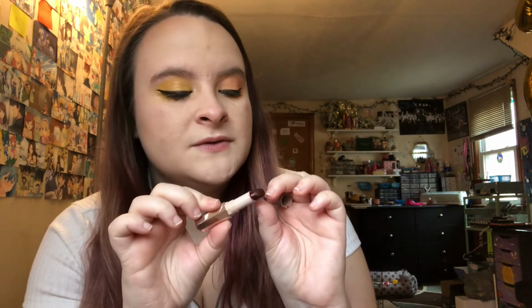So what's remaining? What did I get used? For G, we have Fenty's Griselda. I used this once since the last update, but I didn't focus on it. I was focusing on liquid lipsticks because I could just tell that they were closer to being done than this, and they were. I finished the lipsticks I was focusing on instead of that one. Griselda is going into a project for next year.